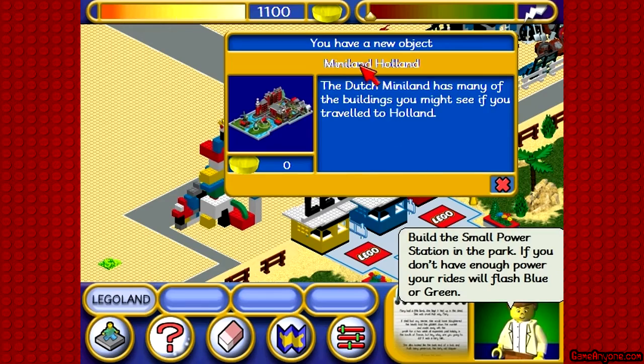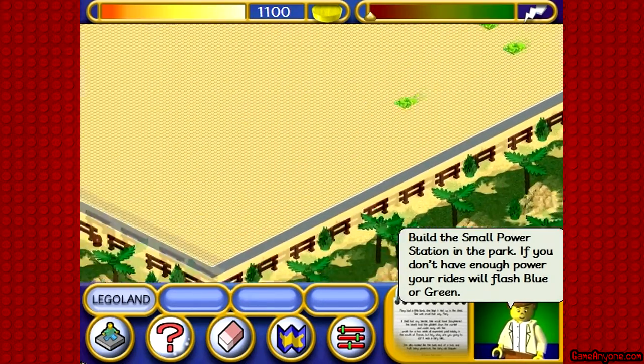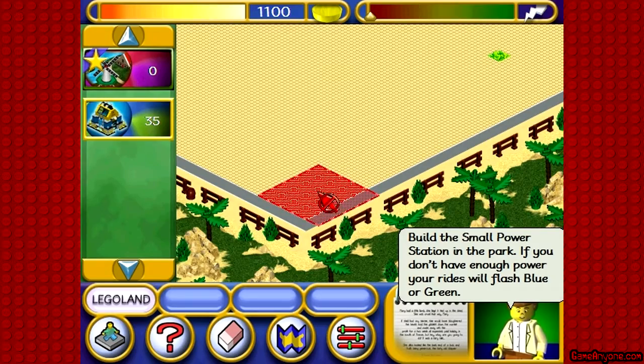Gotta love how nobody paid attention to Professor Voltage. So, what we need to do is start by building ourselves a small power station. So, why don't we build one right here?